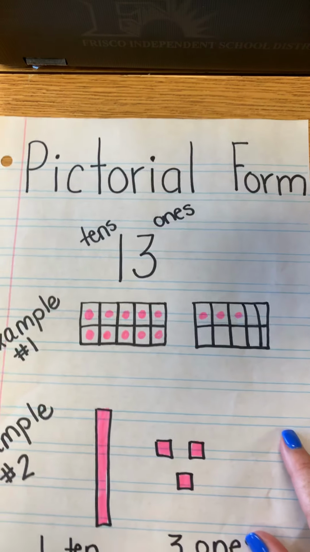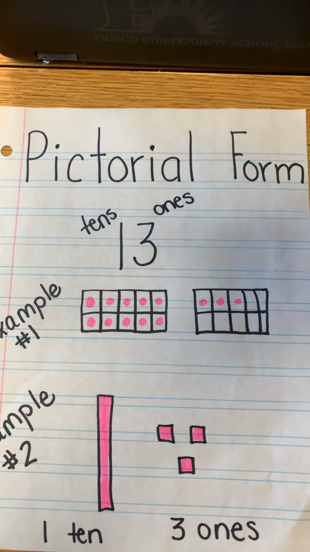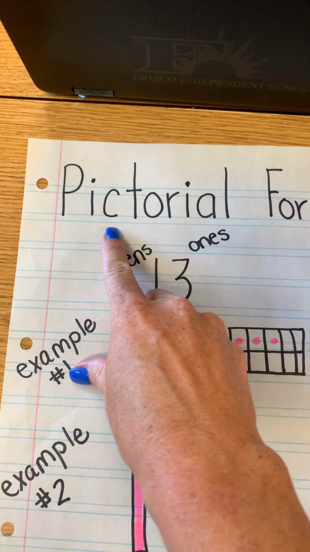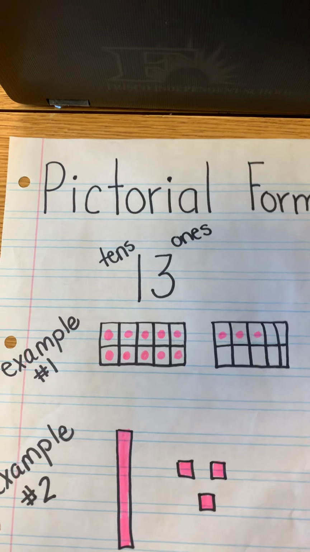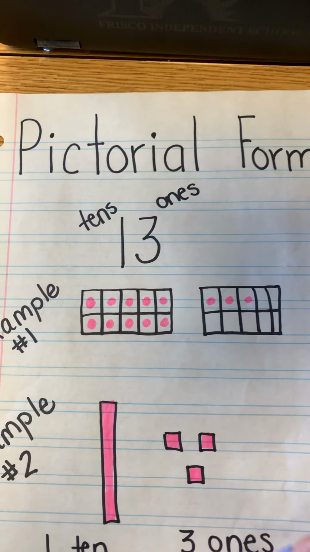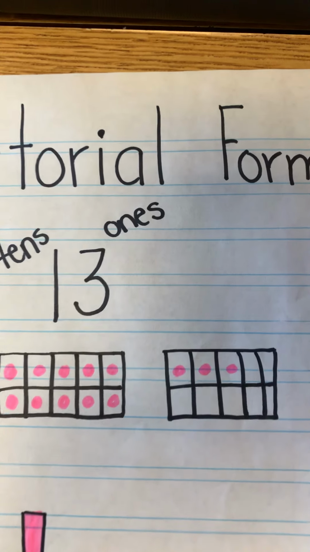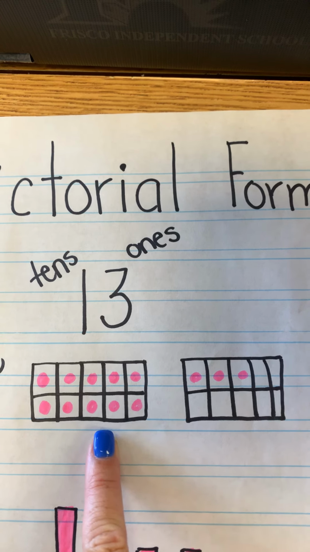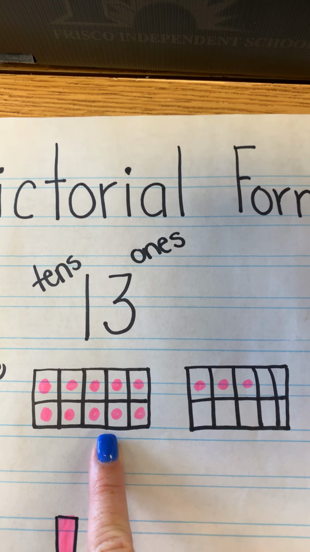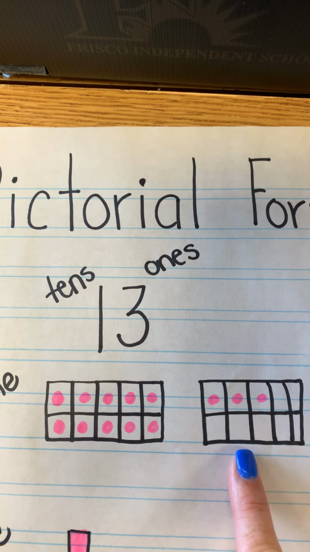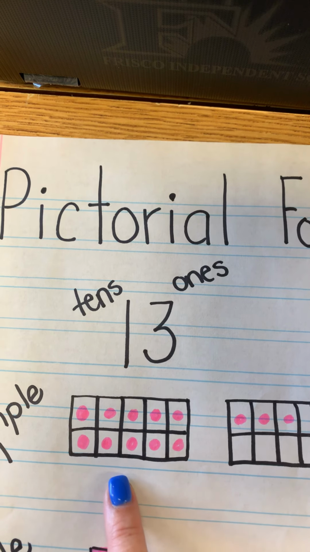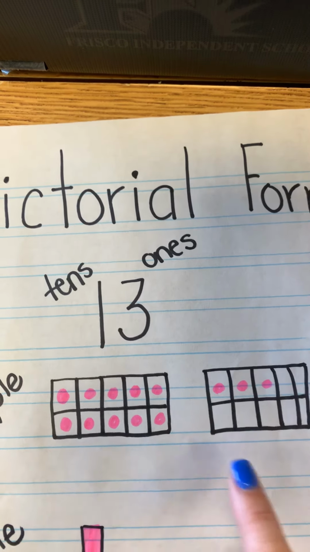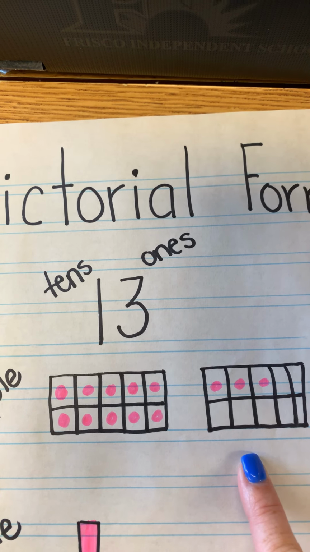This next one is my favorite because I love to draw. This is pictorial form, and I always remember that because it starts like picture, and so I always remember pictorial form like picture. So I have the number 13 again, and I know in first grade you guys did a lot of tens frames. So what I showed you here is a 10, okay? I put my dots in there, and then 3 on the next one. So you can combine these. I know 10's an easy number to work with, plus my 3, which equals 13.